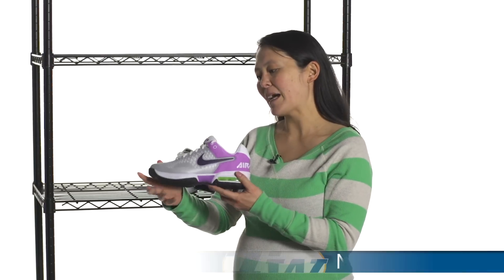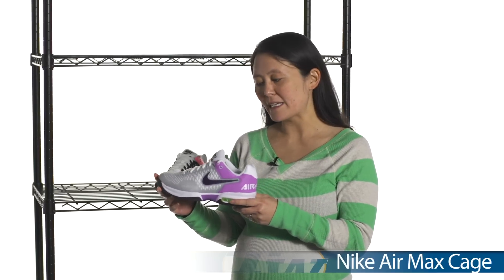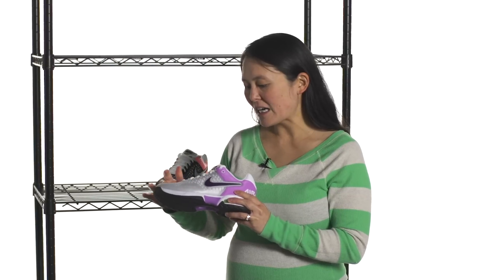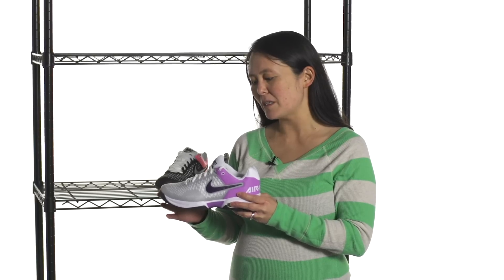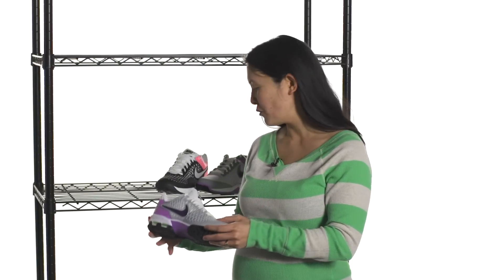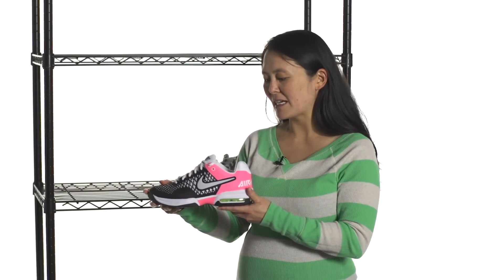Another new shoe is an update to the Breathe Free 2 — this is the Air Max Cage. I'm really liking this shoe when I slip it on. We are playtesting this; I haven't gotten to wear this one on court yet, but I will pretty soon. You see the drag-on here all over the upper, giving you some nice flexibility as well as great durability. This shoe does come with a six-month durability guarantee, something we haven't seen from Nike on women's shoes in a while. You can see the Air Max here in the heel. We have this in a couple of colorways — the gray and purple, but we also have a black and pink. It really pops nicely.